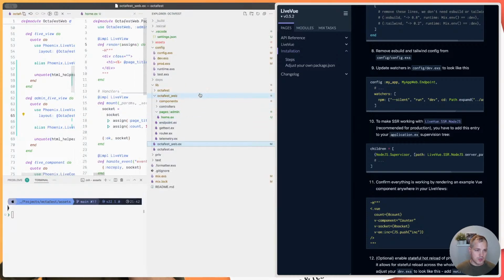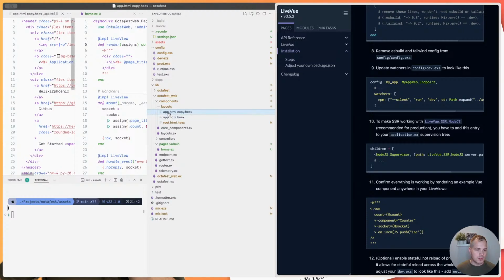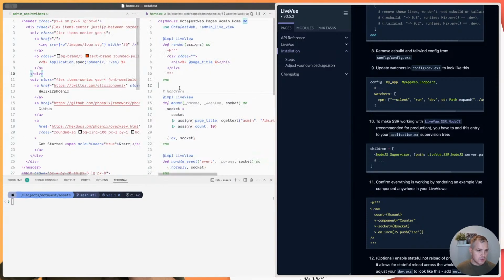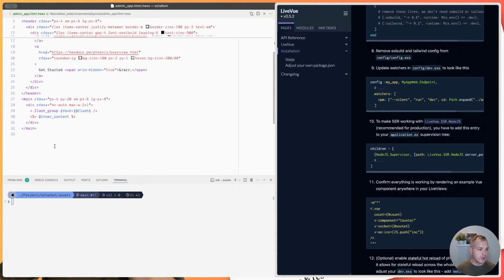let's go to just the app layouts, components, layouts, app. Copy this to admin app. And let's see what's here. No, we don't need anything. I think a crash group wasn't even going to be a thing, as I'll just provide the flash in a thing, but I'll just have it in mind here.